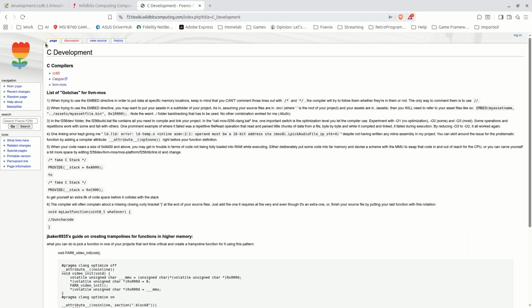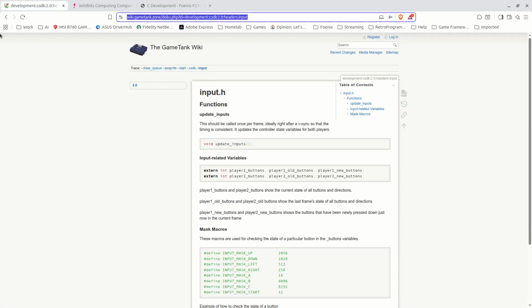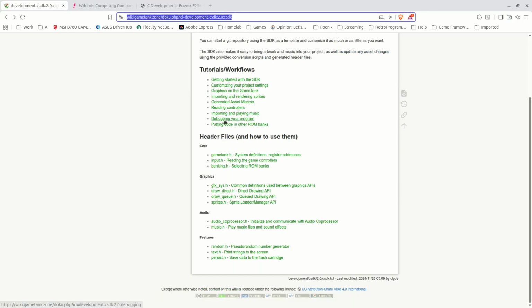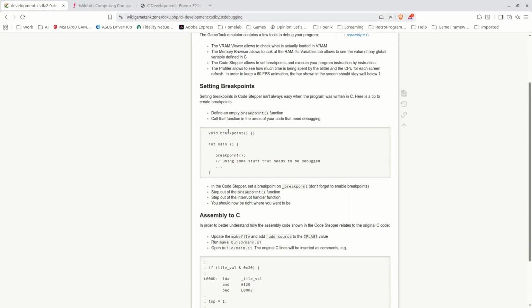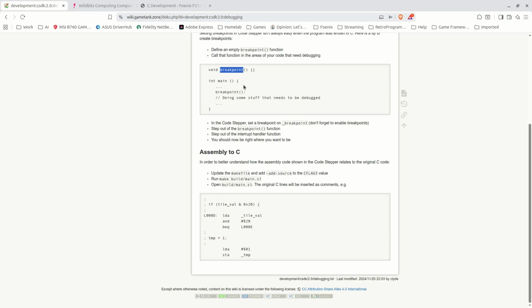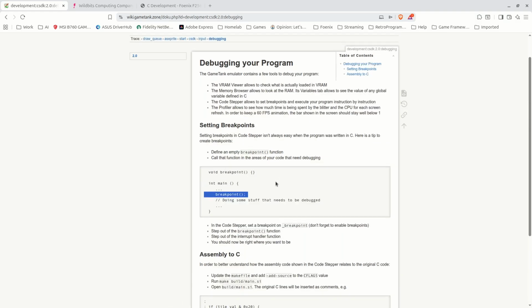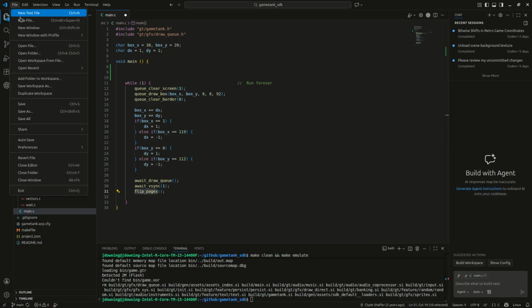Now, he does go into a way to do this where you create a blank breakpoint message, or function, basically. You put that in your code and you go into the emulator debugger and find it. And it works okay, but this is an extra step that you need to be aware of when you're writing, especially if you're writing stuff that's moving a lot of stuff around.